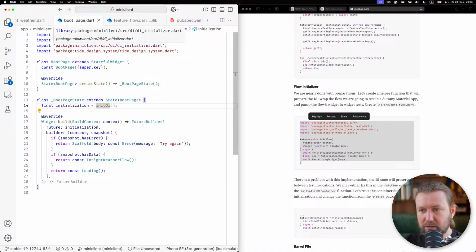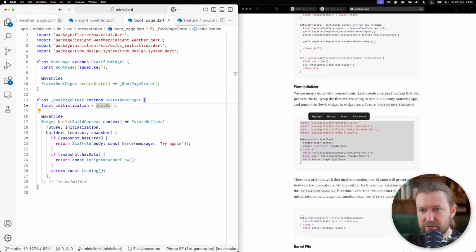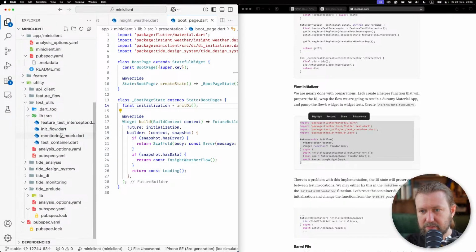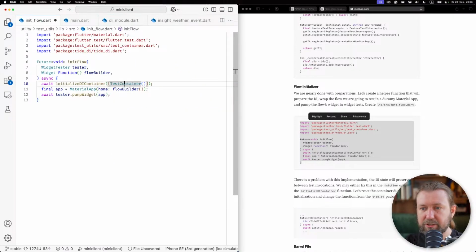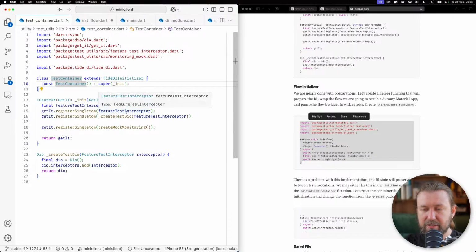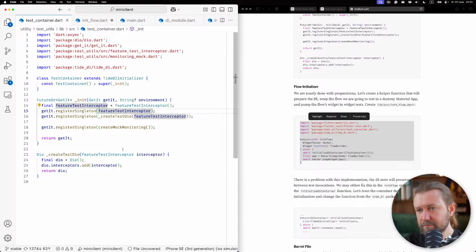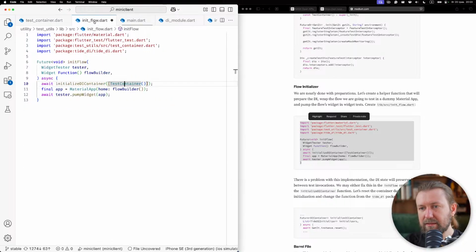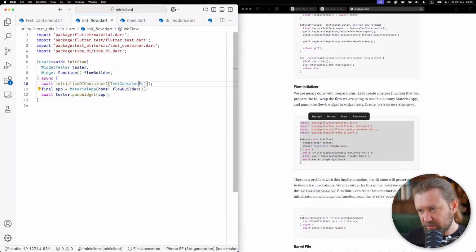And in our implementation, let's get back to init flow. In our implementation, we've done kind of the same. So in test container, we initialize monitoring and API layer. So it's really similar to what we have in the application, but everything is optimized for tests.